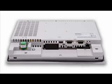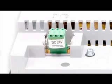On the left is the power connector. Depending on the model, this can be a 24-volt DC or 100 to 240 volt AC connector. Be sure of your model's working voltage to prevent damage from an incorrect power source. The included installation guide covers the voltage ranges for the AC and DC models.